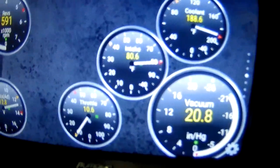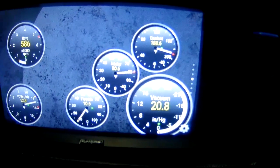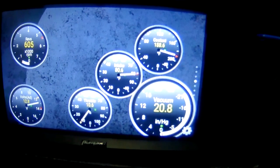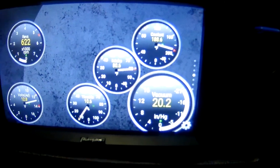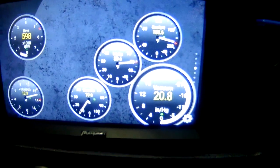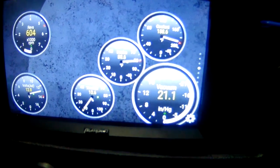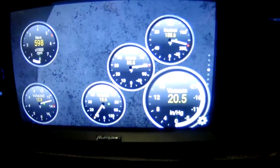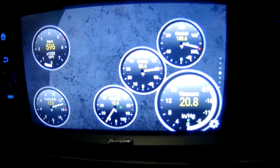Either way, as you just saw, it went up to 80.6. So this is the reason for me trying to make a proper air box, to see if I can lower those temperatures. Whether it offers performance or not, I'm just going to guess it does, but whether it does or not is kind of irrelevant. I just feel like if you're taking in hotter air, you're going to get a little less performance, unless you have some massive intercooler. So anyway, there's that data. Hopefully I'll have data to say that, hey, it worked.